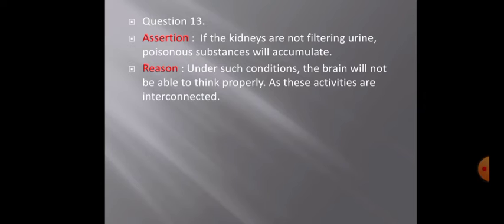Under such conditions, the brain will not be able to think properly as these activities are interconnected. Yes, of course, the brain is connected with all the activities which take place in our body. But the brain is not responsible for the filtration of the kidney. Kidney has its own job to do and brain has its own job to do. But here the brain will not give any kind of indications or regulations to the kidney to do the filtering.